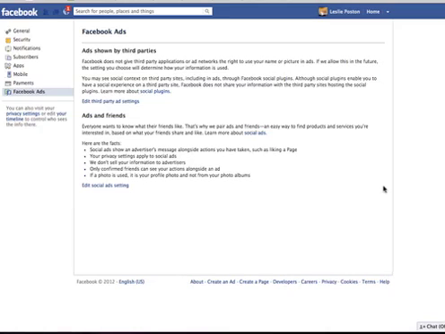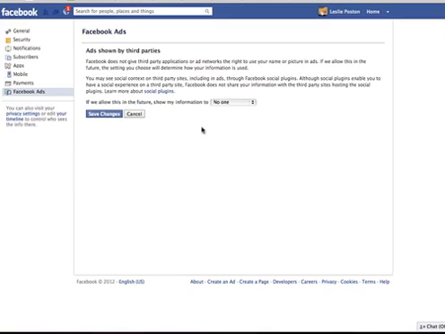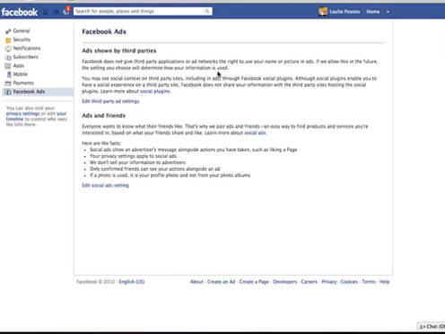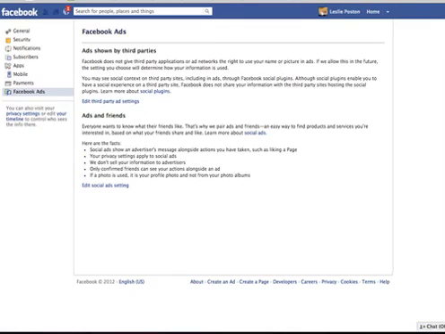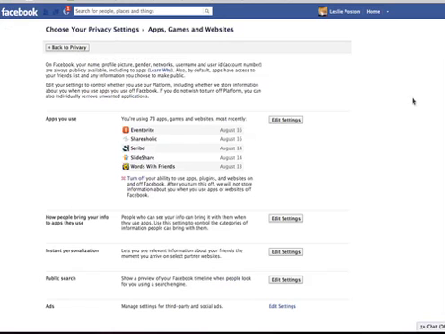Facebook ads. This is another sneaky little thing Facebook does. This is when you see your friends like a product or service, that's because they haven't gone in and done these settings. So I'm going to click Edit Third-Party Ad Settings, and I have it set so no one can see my information. And I've already done that, so I don't have to save it. Edit Social Ad Setting. I have it set so no one can see my information. I don't want to show up as liking something, you know, a product or something like that.